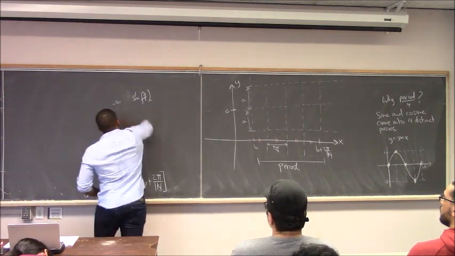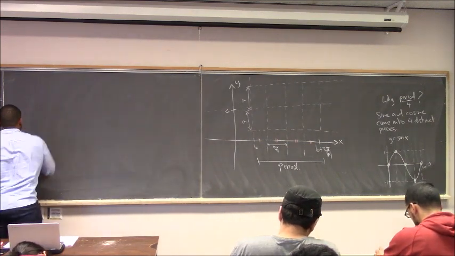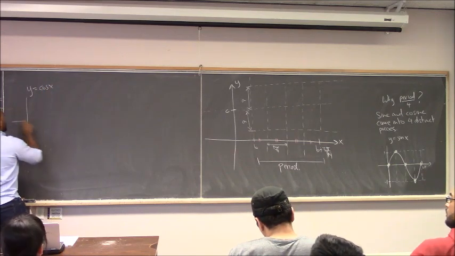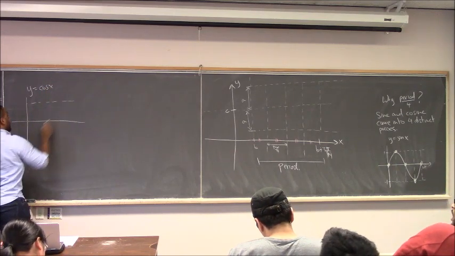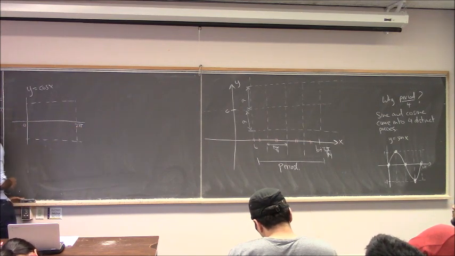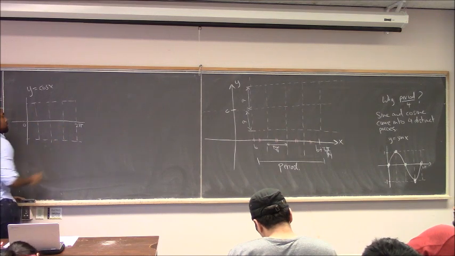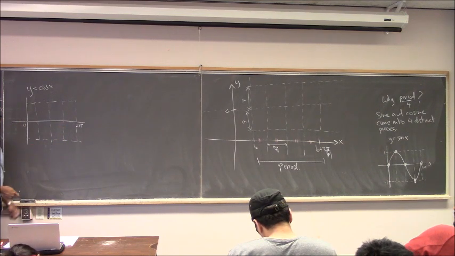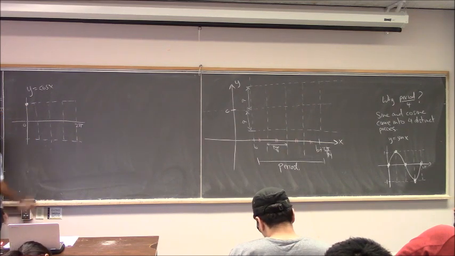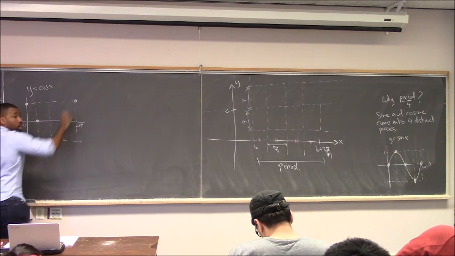The cosine function also has these 4 distinct sections. It behaves kind of like a sine, just shifted. So that means if you're looking at y equals cosine, again, those are the maximum and minimums. 0 to 2 pi is the obvious choice here. And you just dissect this into 4 equal pieces. And now how would the cosine behave? Well, it starts at the top as opposed to the middle. Then it hits the middle, then it hits the bottom, then it hits the middle, then it hits the top, right?